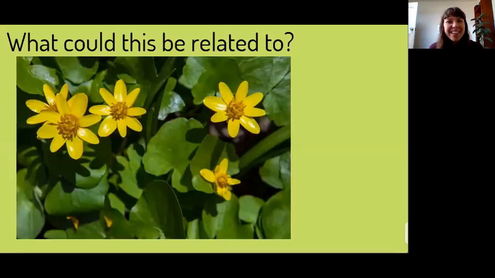So let's get started. When trying to identify an unknown flower, I think it can be really helpful to think about the features that you recognise and whether it's similar to any plants or flowers you already know. So when people first come across this spring flower, the first thing they will notice is those bright yellow sunshine coloured petals. And I just want to ask people, can you guess what this flower reminds you of? It might remind you of a school game you used to play. And can you pop that in the chat, please?